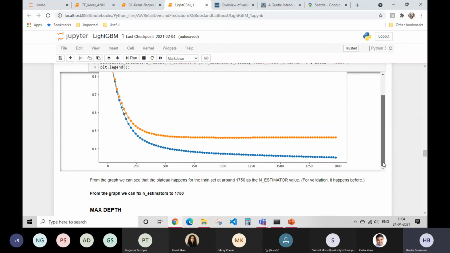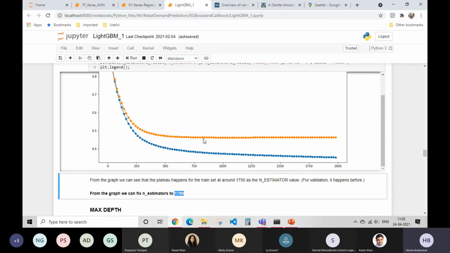In one of the sessions, I told you that I had fixed the number of estimators using random forest. The number of estimators is the number of trees in the random forest. I fixed that at 1750. The person who assessed this model for me said, see, if you notice here at 1750, I know that you've come to this level and then you saw an improvement in the training data and you've concluded. But if you notice beyond this value, somewhere here, you don't see an improvement in the test set error metric.